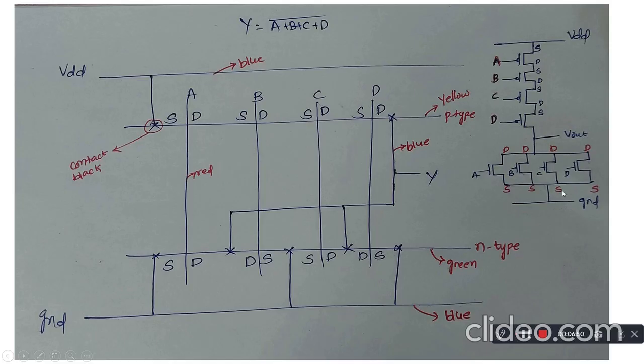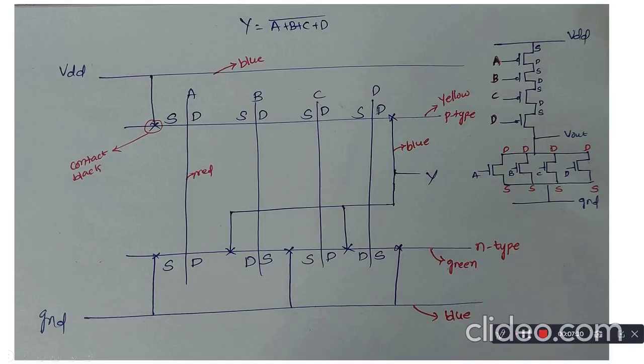This source is connected to ground. So D source is connected to ground. We have already connected the B and C source to ground and A source to ground. Here all drains should be connected to the output. A and B drains are connected, which is again connected with the output Y. As well as here we have connected the D and C drain also. C and D drains are already connected. So one line is helpful for connecting the two drains. You have to write one contact, draw one drain, and connect it to the output Y.